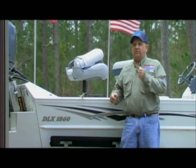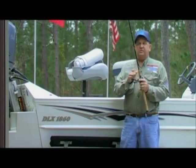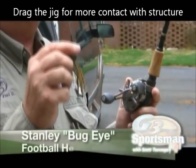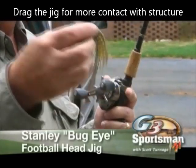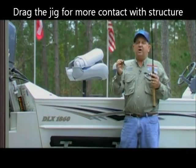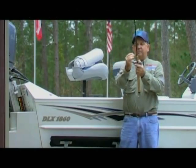But we've been taking a football jig over here at Sam Rayburn and Toledo Bend. Also, they've been doing it up in Arkansas and all the rocky lakes. Instead of doing a lot of hopping like we do with a regular jig, we take the rod and make the bait give it a lot of action. With a football jig, 3/8, 1/2, 3/4, whatever, what you want to do is throw it out a lot of times, like you're Carolina rigging. Just drag it real slow across the bottom. When the bait's coming across the bottom, drag it about 2-3 feet and stop it. And just keep on dragging it.